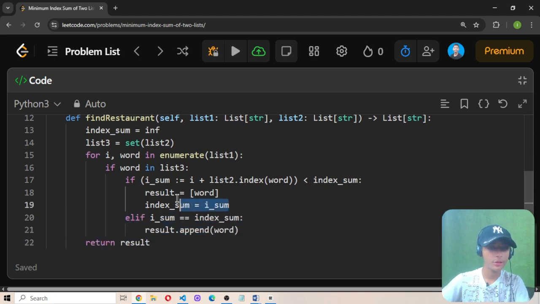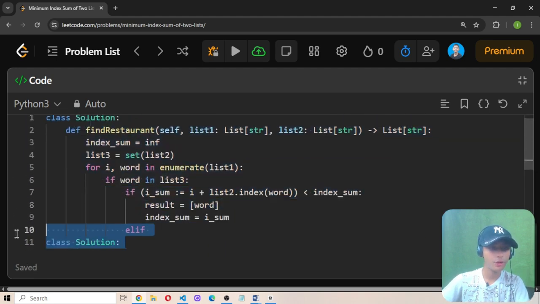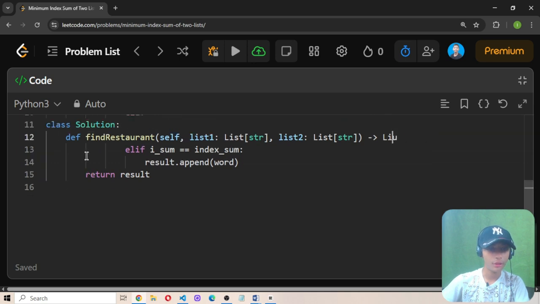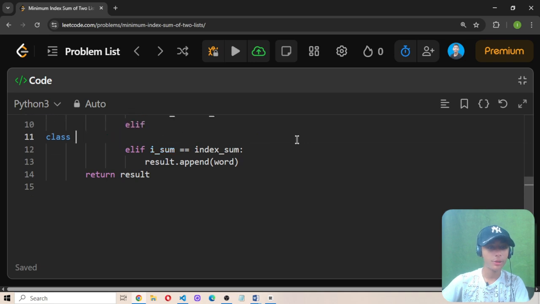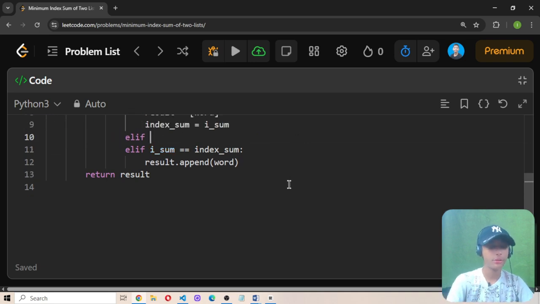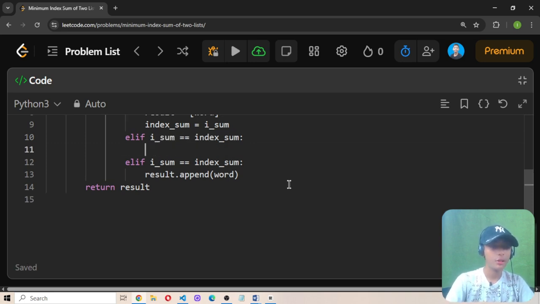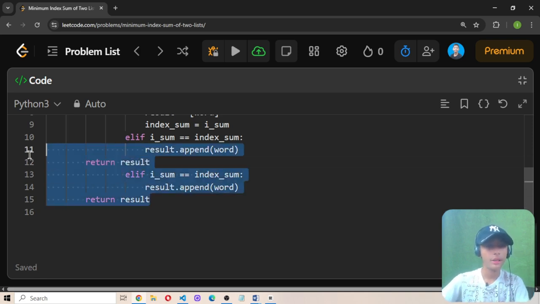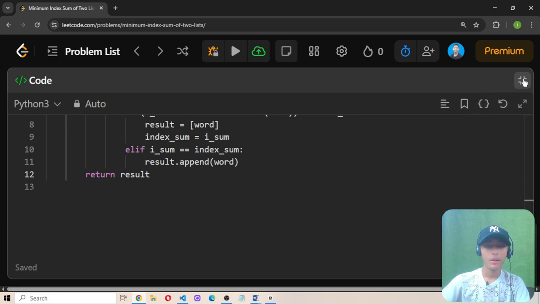Now when we do all these things, so now what are we going to do? Here remove all these things. Okay, please press Control so it will be removed faster than you think. isum equals index_sum semicolon, enter. result.append, and then define here word, and then return the result here. So here we have written all the code, and now let's see the running code.